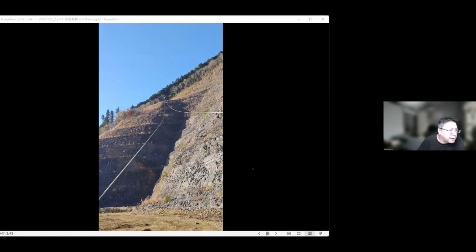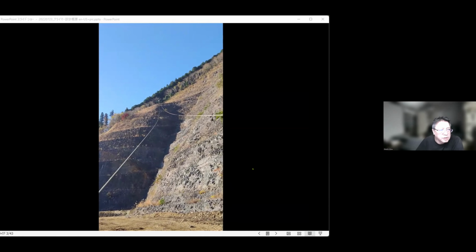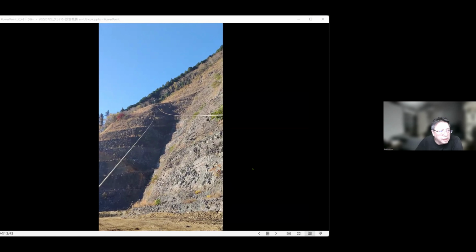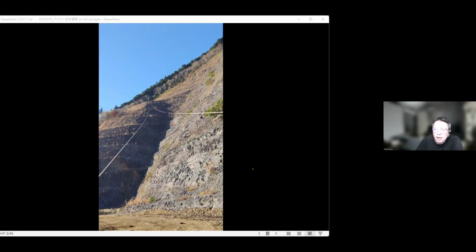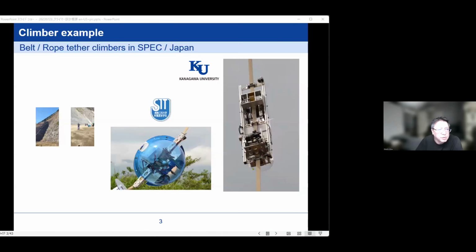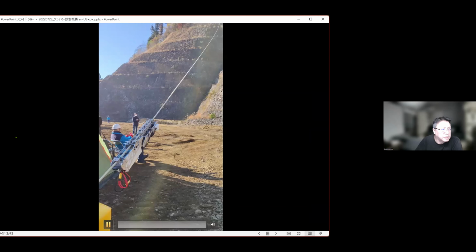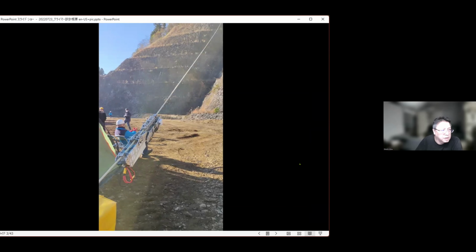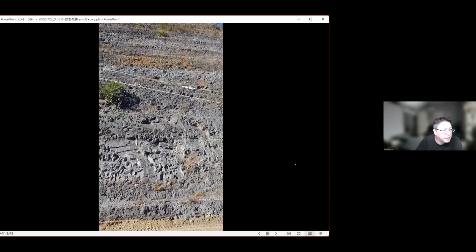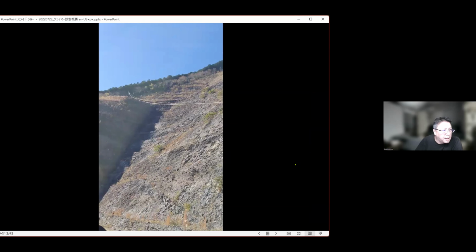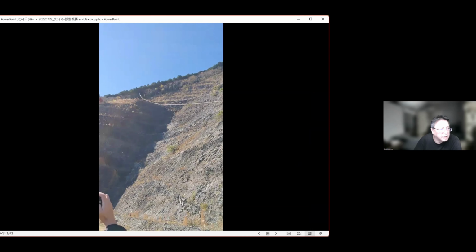Next November, we will conduct this kind of competition. But these days, because of the high price of helium gas, we can't use the helium balloon. Then we use a cliff to deploy the tether for climbers' ascent and descent. Okay, next. This is another scene. This is a typical climber ascending scene.